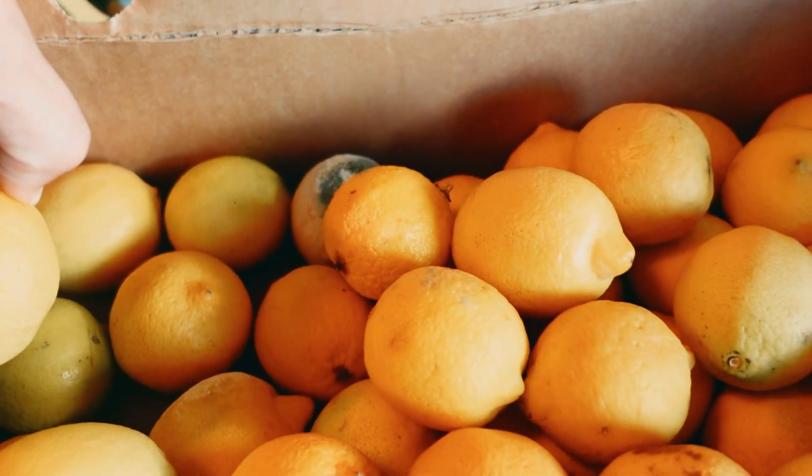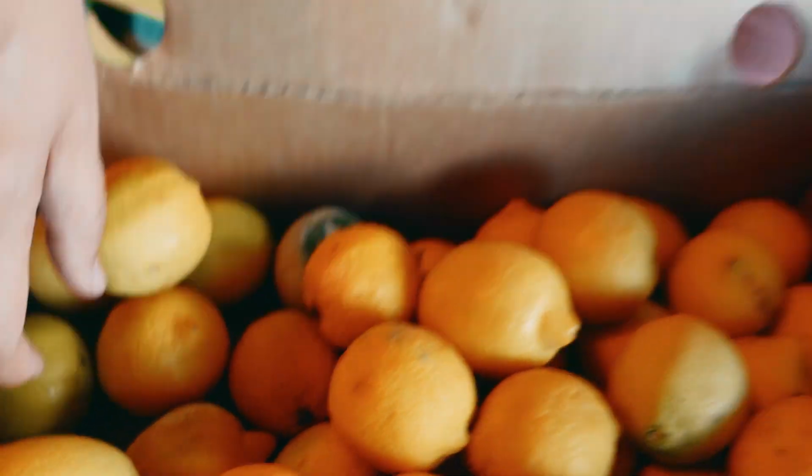I don't want to say citrus fruit because grapefruit's generally good. The limes are usually good. But lemons and oranges are usually the ones that have a potential to be nasty. And we've had this happen with the oranges where there's some that are moldy. There was a batch where over 90% were moldy, and we went through and we washed them all off and tried to salvage what we could. And unfortunately, like the next day, they were all moldy again.